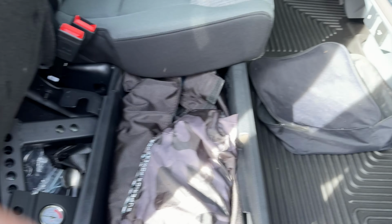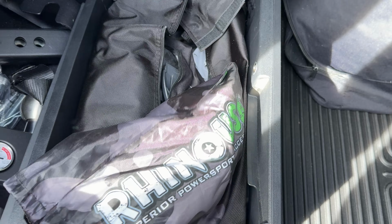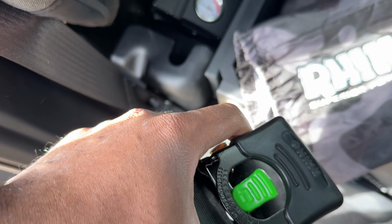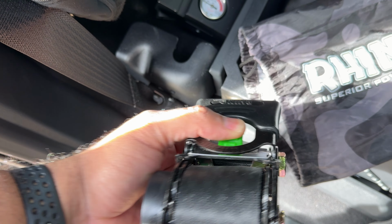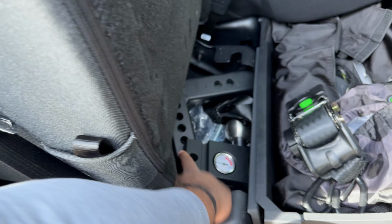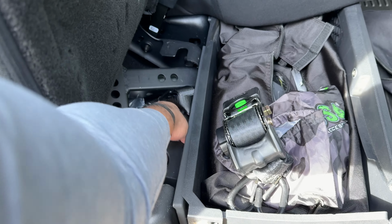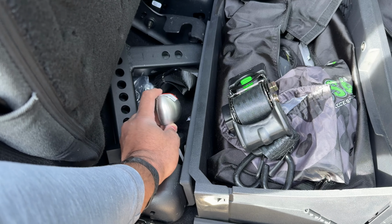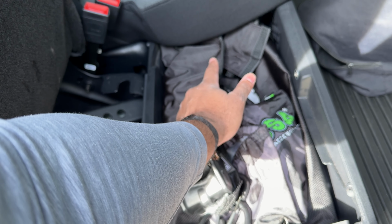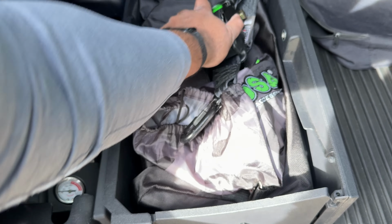Now, my next favorite thing is Rhino straps. I use these when I come home from Home Depot, so they're very nice because they're just kind of like seat belts, and they are easy to detach and also ratchet in without doing too much, which is great because it is quite difficult to strap stuff down with regular straps. I have the Weigh Safe here as my hitch. It has a detachable little piece for bigger trailer mount pieces, and that's the piece and all the parts in there. I have just a regular bag full of random truck stuff that you may need here and there. That's just helpful to have.